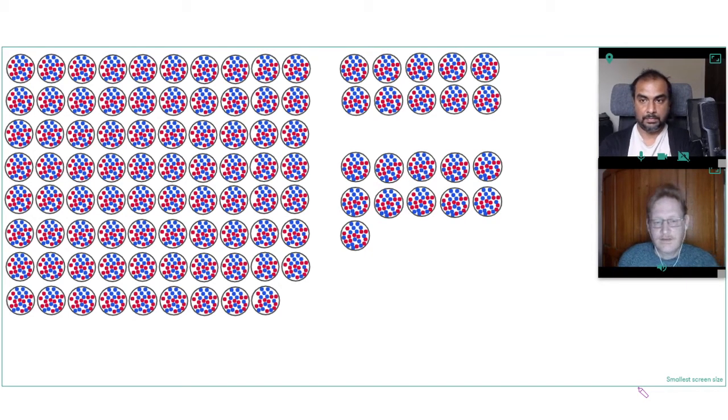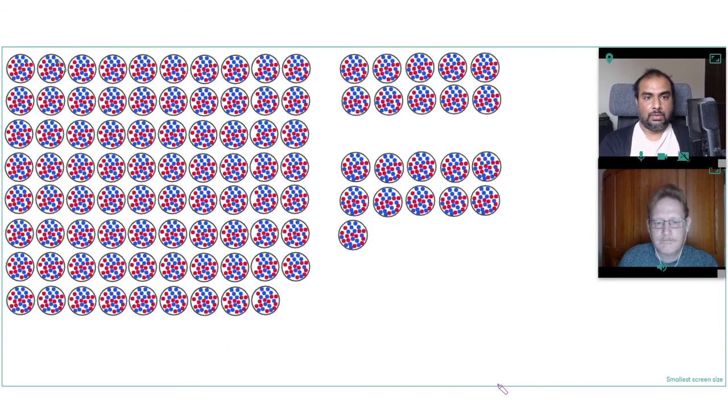Excellent. So we can see that we've got 79 out of 100, 79% of magnesium 24 isotopes, 10 out of 100, 10% magnesium 25 isotopes, and 11 out of 100, 11% of magnesium 26 isotopes. Great. But we're asked to calculate the relative atomic mass, which is just the average mass here. So what we need to do is add up all these masses and divide by how many there are, which is 100.